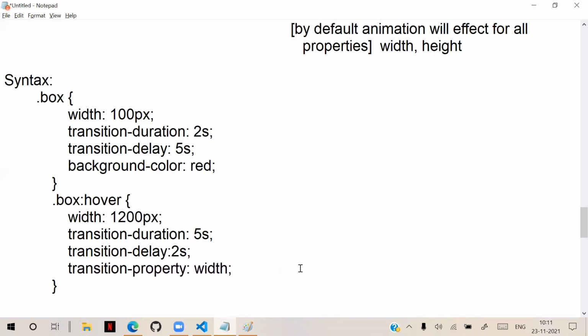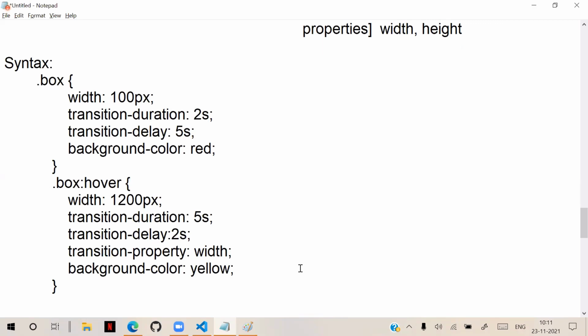We will change the background color also. Transition-related options, we have 3. That is the transition, and how you can configure it.